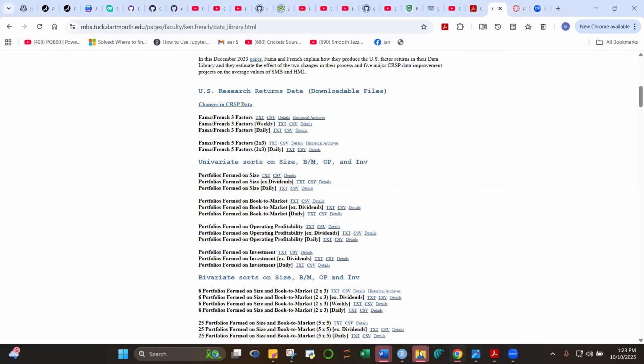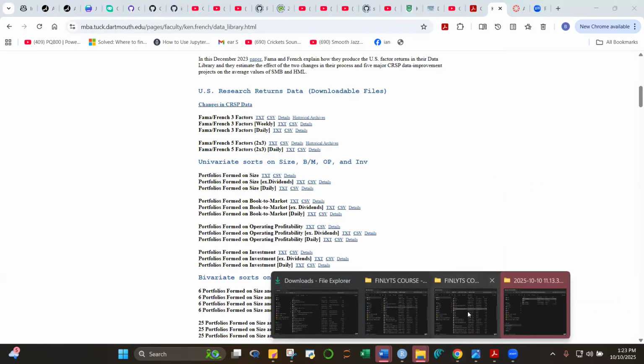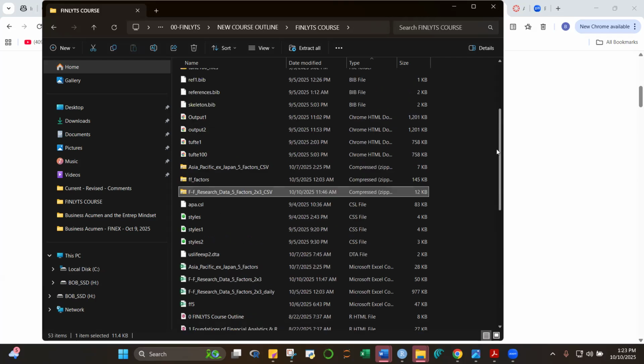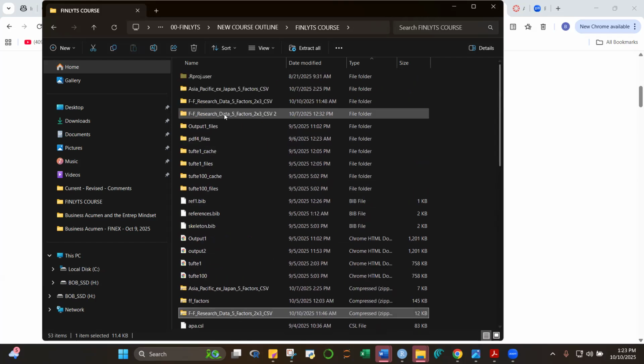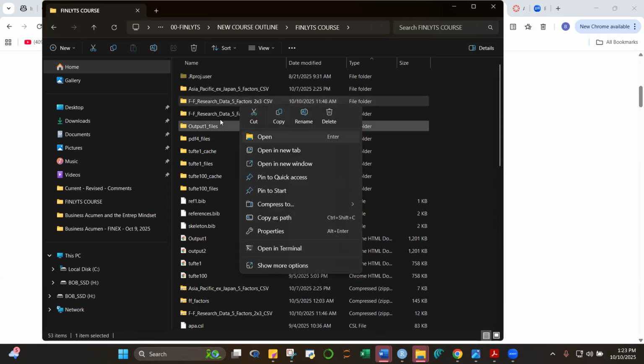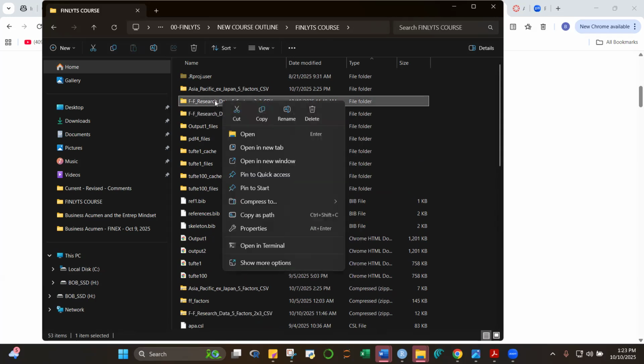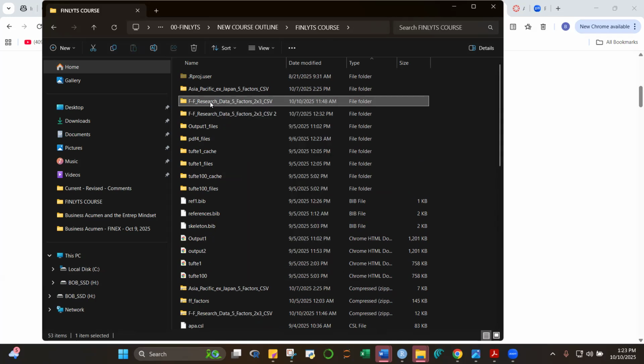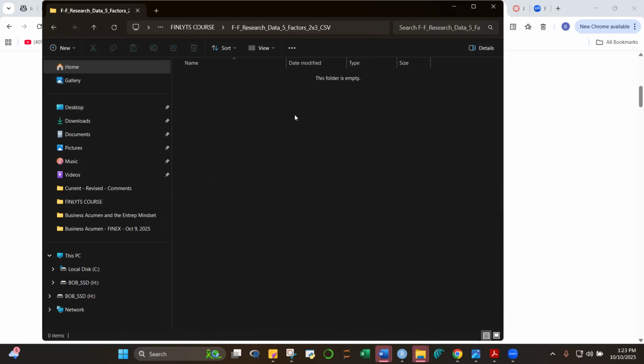So once you have extracted all, lalabas dito class yung folder. Yung folder na yun, open. Okay, may Excel CSV file dito class.